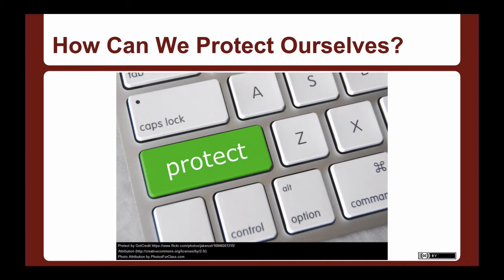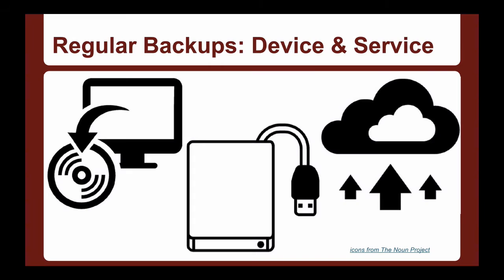There are things we should already be doing, and if we're not, we need to be doing these things to protect ourselves against the possibility of having a laptop stolen, having a hard drive crash, or having malicious software infect our files — or even all the network files at our school. Hopefully we have backups, but what are the things that we can do?